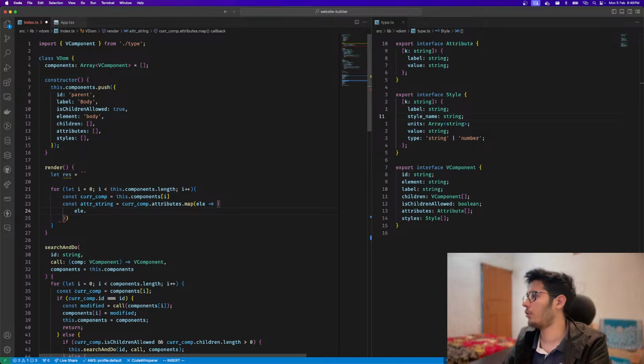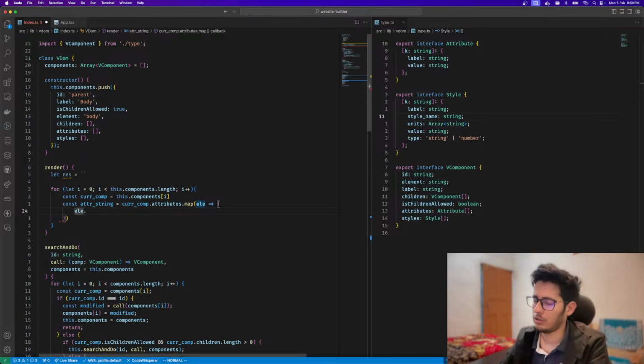Wait, hold on, it could have any attribute, right? Whatever that key is, I want that key. That key is kind of important for me.